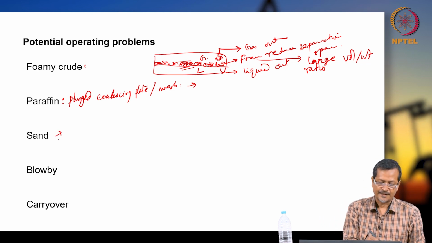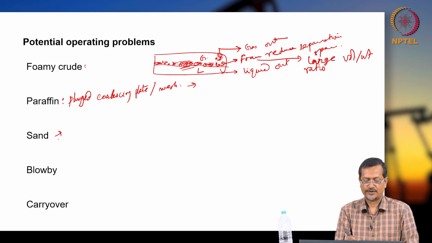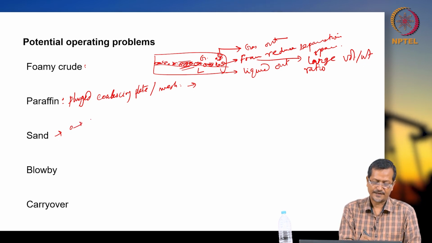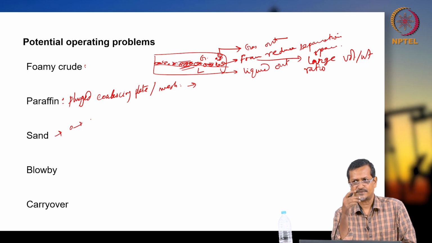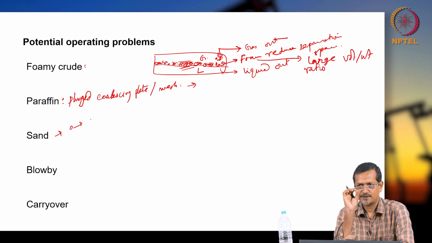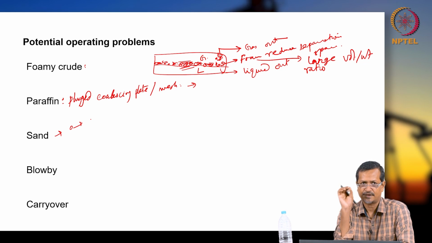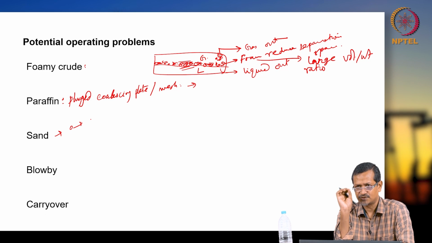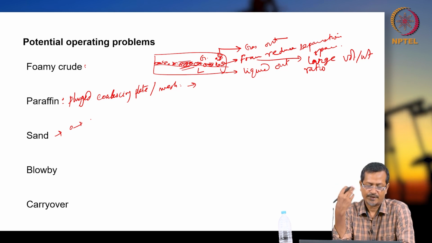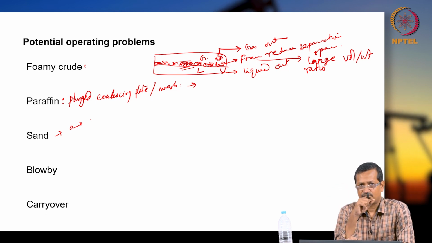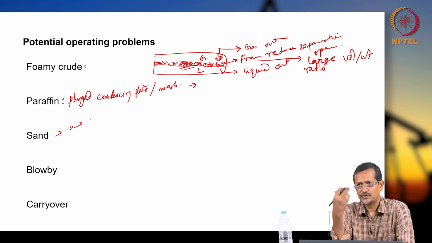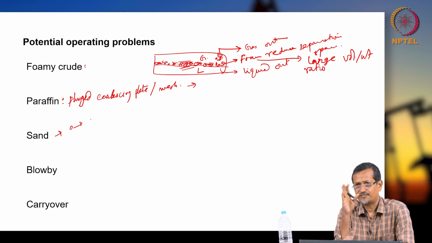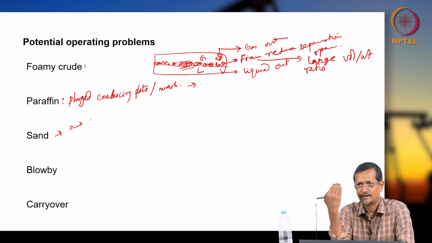Sand. Again, sand is one of the biggest problems, as I have been discussing from the beginning. The sand particles will be hitting the metal surface. When hitting the metal surface, it will be eroding. One particle, another particle, two, three, a million particles, two million particles hitting, so the metal surface will be erased gradually. When the metal surface is getting erased and you have a corrosive fluid, erosion and corrosion will be occurring.